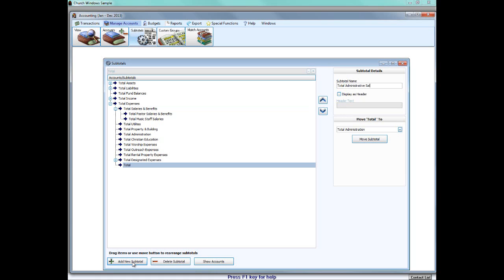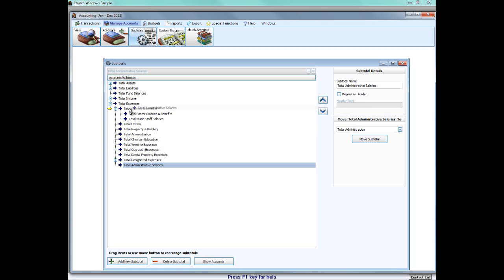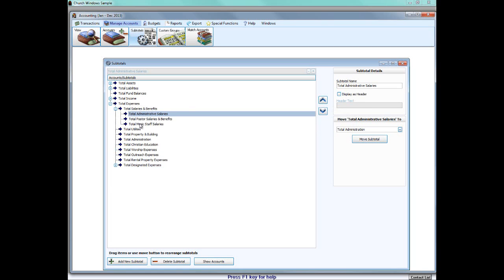I had to pick an easy word to spell, didn't I? Salaries. So you see, I would rather this total administrative salaries I just put be beneath as part of total salaries and benefits. And I can just move it up so that it then falls in. There we go. And it is one of the subtotals that is a part of total salaries and benefits. That way you can pick the level of detail you want on many of your reports.